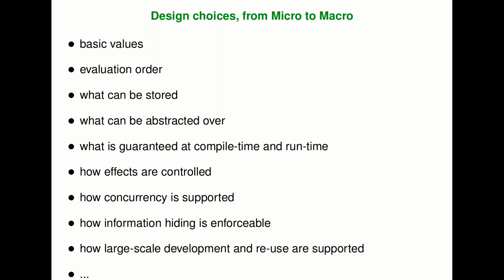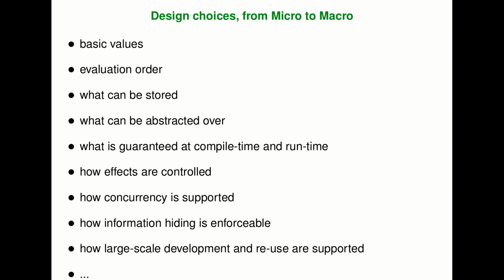And then you have questions like evaluation order, like does evaluation order happen from left to right or right to left or in an unspecified order? And all of these have consequences, because the order in which you evaluate terms affects the runtime of your program. And how tightly you nail down the evaluation order also affects the freedom that the compiler has to optimize your program. Because if you tell it, any evaluation order is fine, then it'll be able to choose a good one at the expense of making the actual behavior of the program harder to understand.